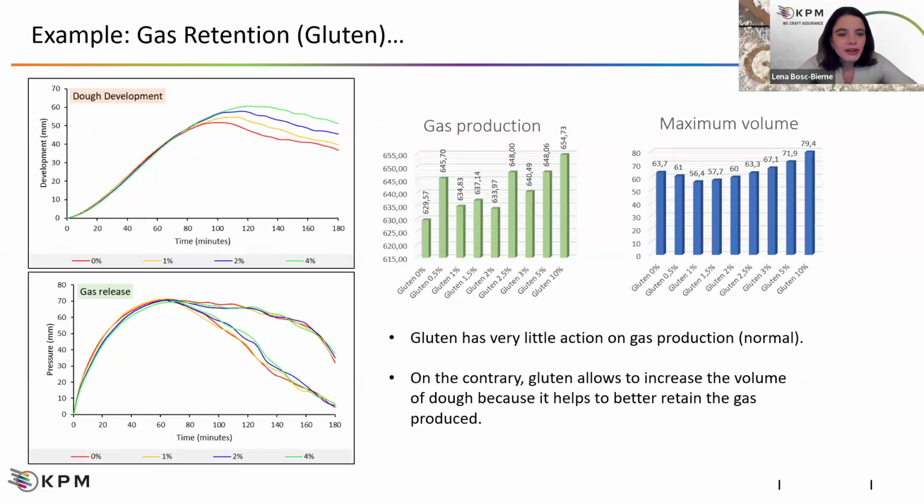And then here another example about vital gluten. So vital gluten, and this is very expected, has a positive impact on the volume. But this is not because we have produced more gas. We have not produced more gas. We have produced this exact same quantity. So here that's not very visible because there is a lot of curves. But if you actually measure the area here, the area of gas that was lost by the dough, it's getting smaller and smaller. It retains the air better in the dough. And this is why we have a better dough development here.